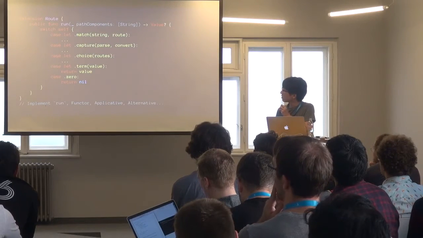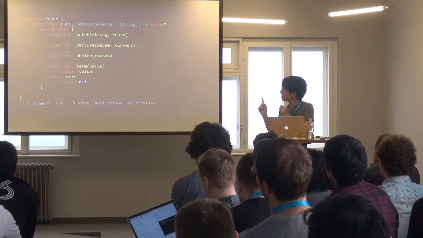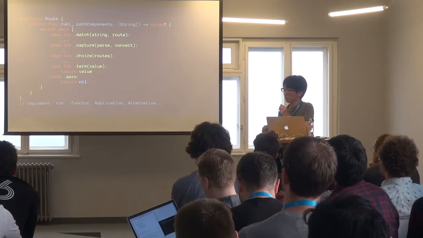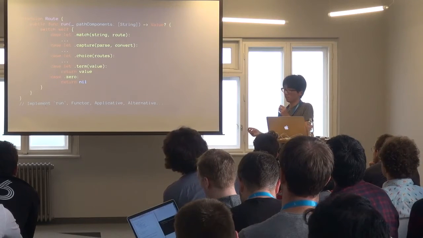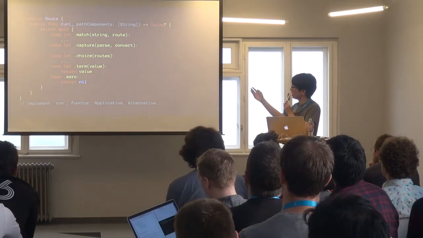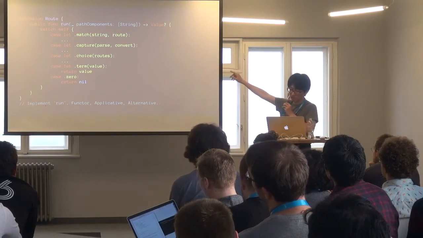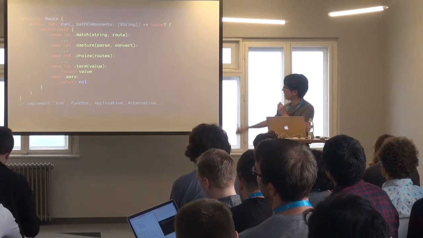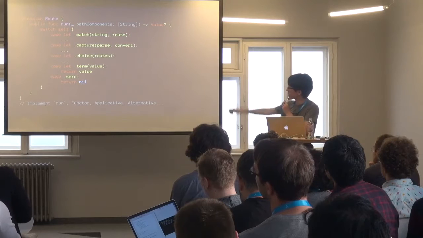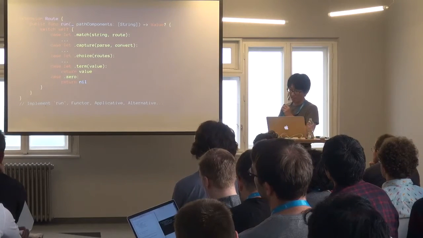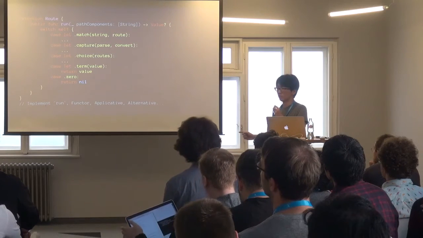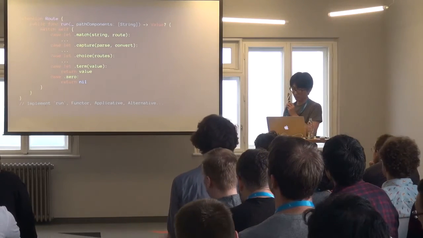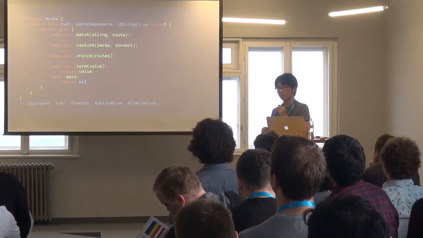But before doing that, we have to implement this function, because we moved to the enum-based one. That means we lost the functions. And we have to re-implement this one using switch self. I just omitted the code here, but you just declare it like this. And also, don't forget to implement functor, applicative, and alternative too. And eventually, this works just the same as before.